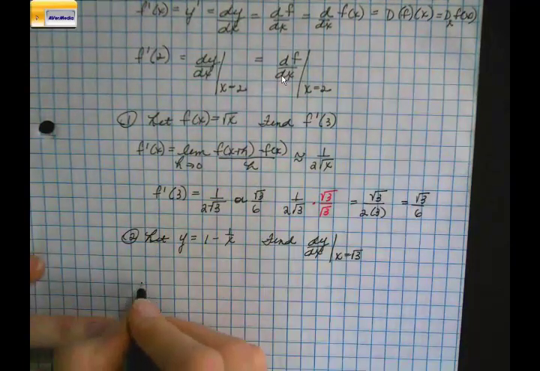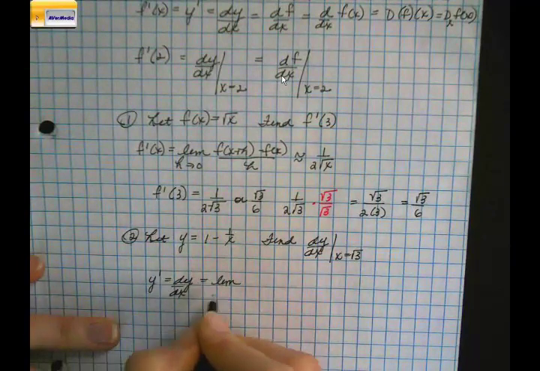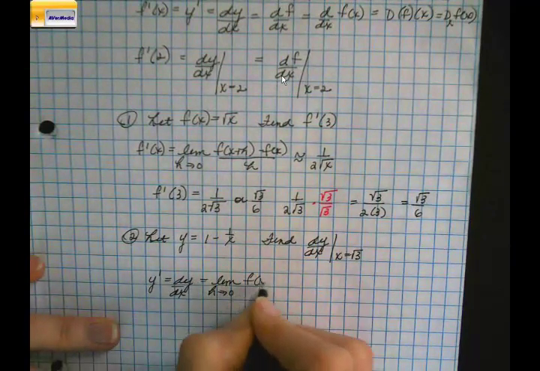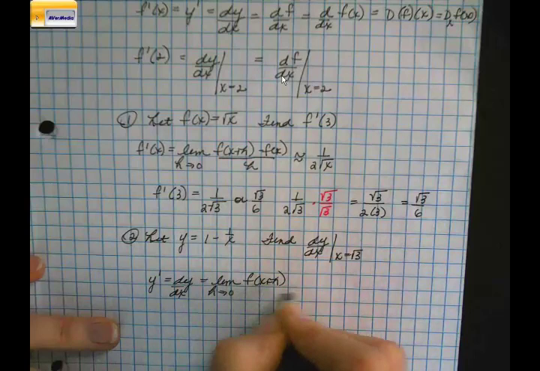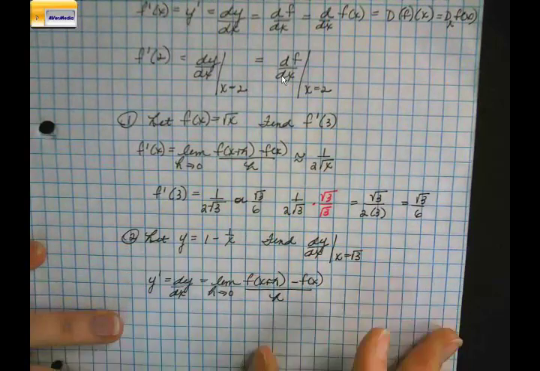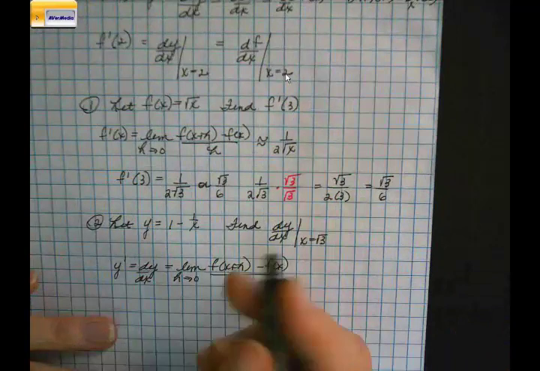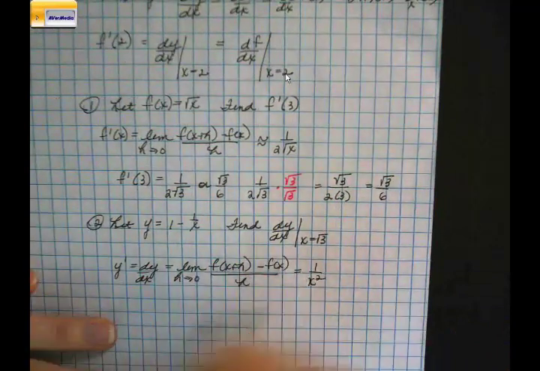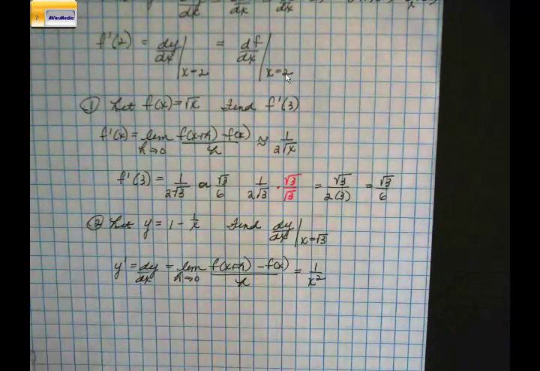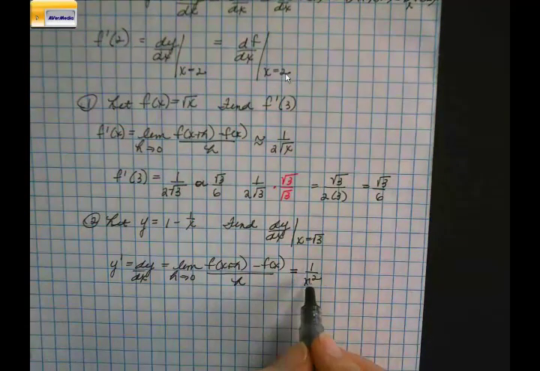So dy dx, or in this case, when you find y prime, or dy dx, this is when you're going to go through that very lengthy process of evaluating the limit of the difference quotient, okay, which we know is very time consuming. We've already done this. And I believe this was an example directly from what we did in the last section in our notes, and the result turned out to be 1 over x squared. So that's a whole page of work that I just written in this one little equal sign right there. One whole page of algebraic effort between here and here that we've already done.